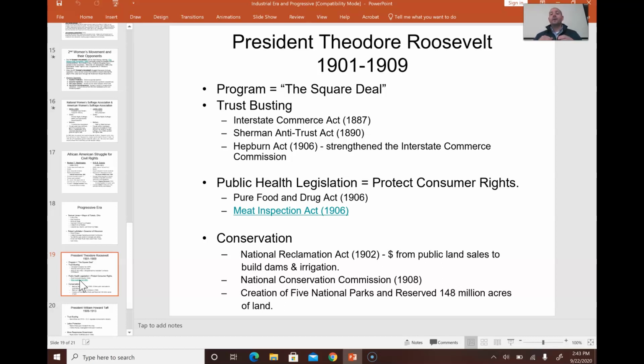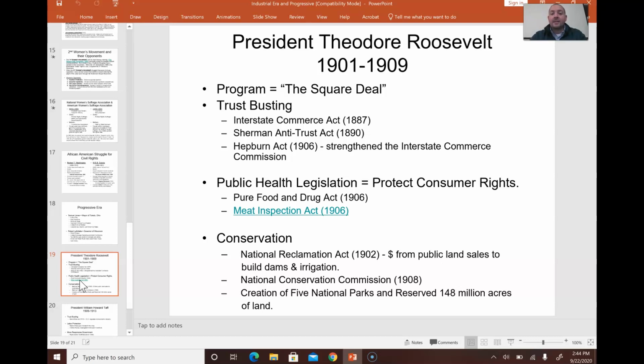So Theodore Roosevelt talks about what is called the square deal for the American people. What he means by the square deal is an even opportunity for people, right? Not something that's going to be unfair, not something that's going to treat people differently, but something where everybody's given an equal opportunity to have access to equality or money somehow, right?